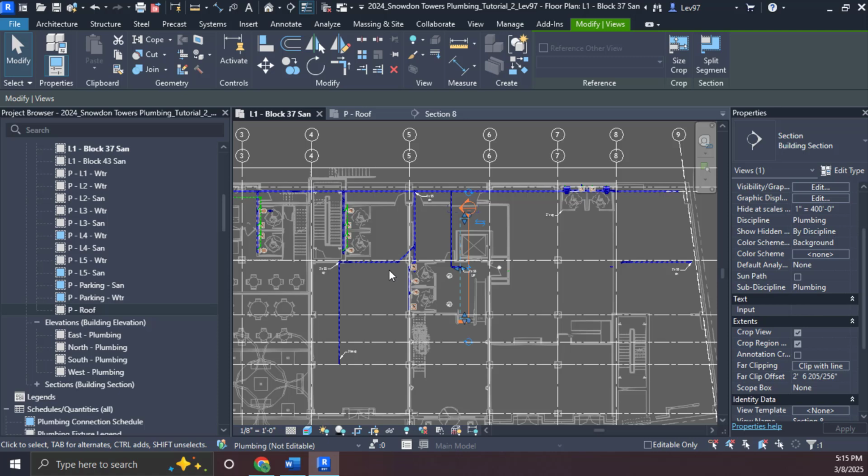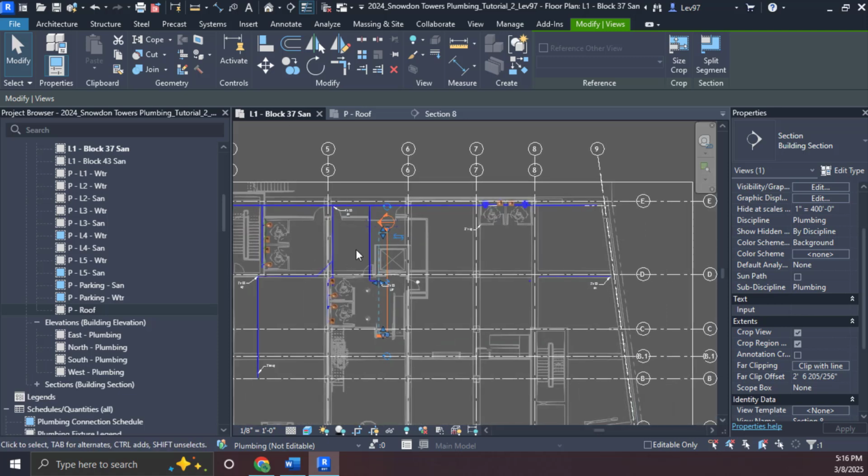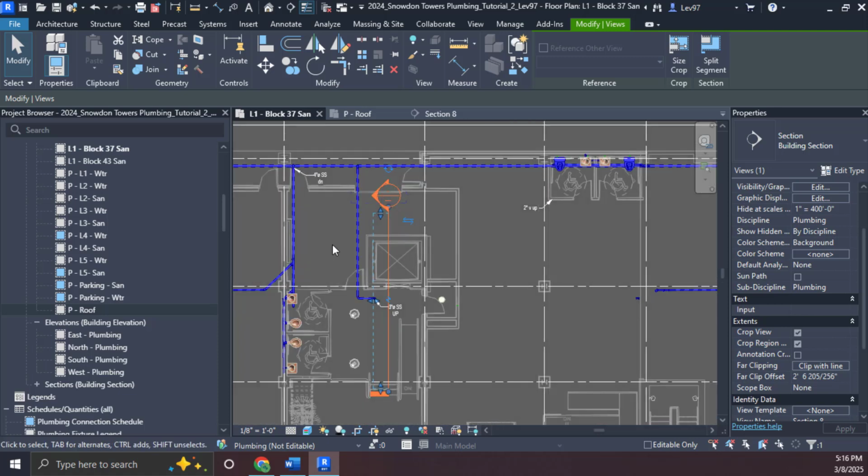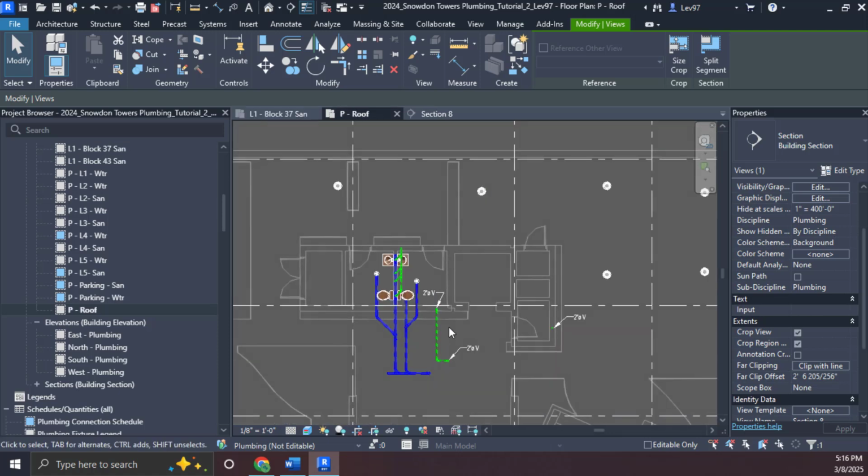I want to give you a tip, and there's probably more that I'm not aware of, but here's one tip. If you're working on levels, even if it's the second level, even if you have a 2-story building that you're working on, and on your first level you see your section that you're using, and if you go up to your next level, it's not there.